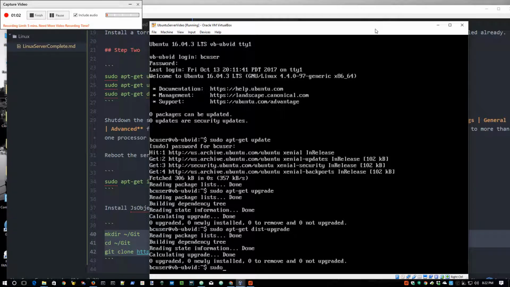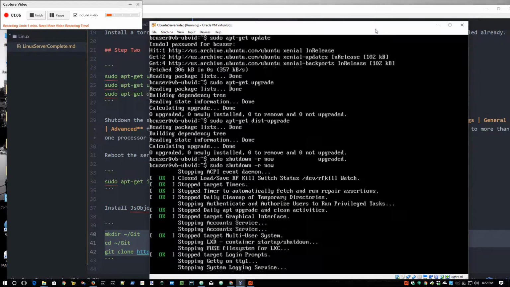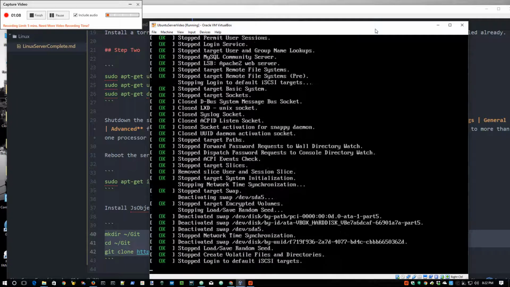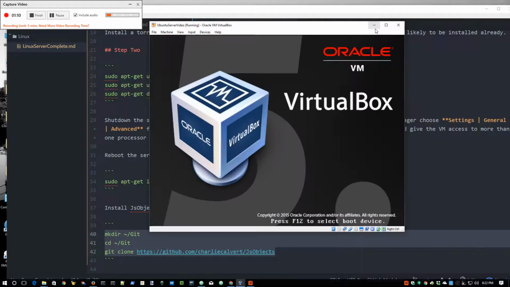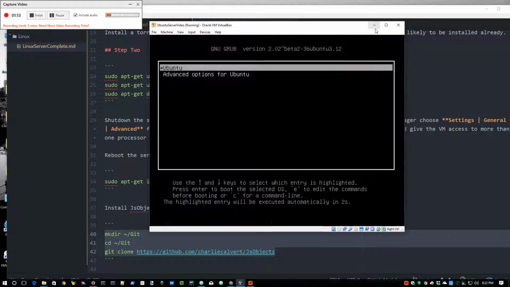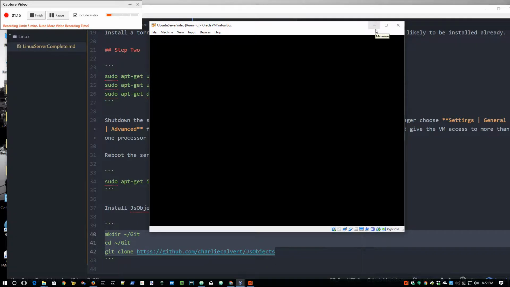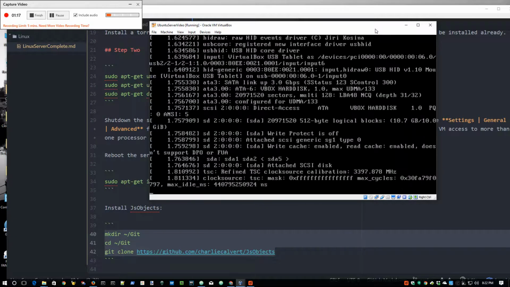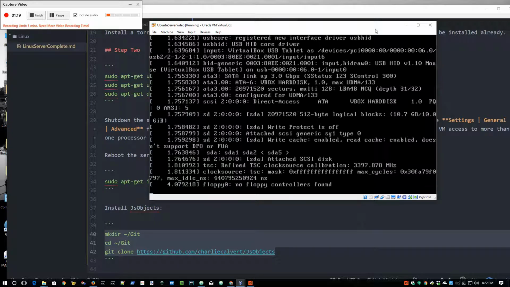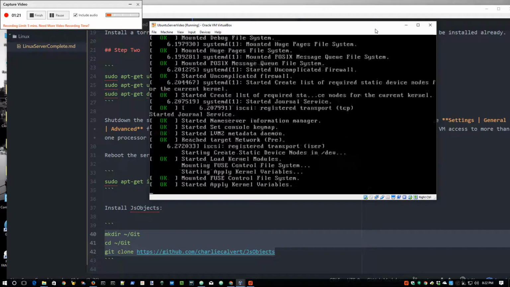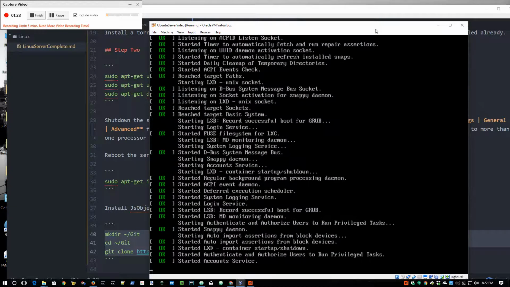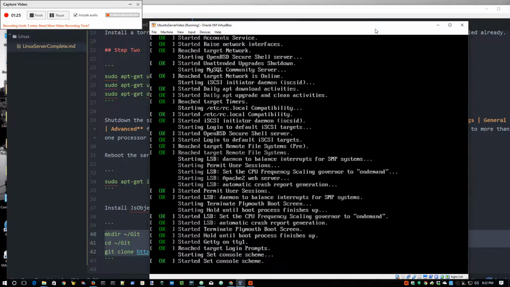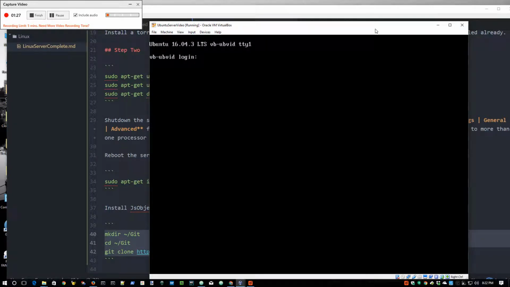So sudo shutdown -r now is the command to reboot, and it shuts down, and then it starts back up again. And then I'm going to install one more thing here. I'm going to install Build Essential so that we have it. And again, it's already been installed on the system, but for you it will take longer to run these installs. You can go get a cup of coffee if you need it.